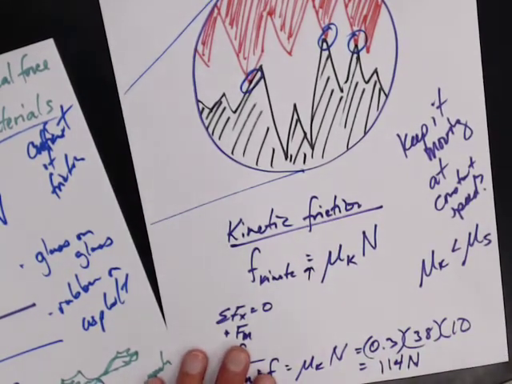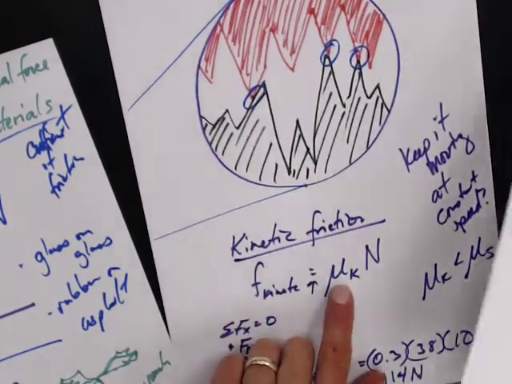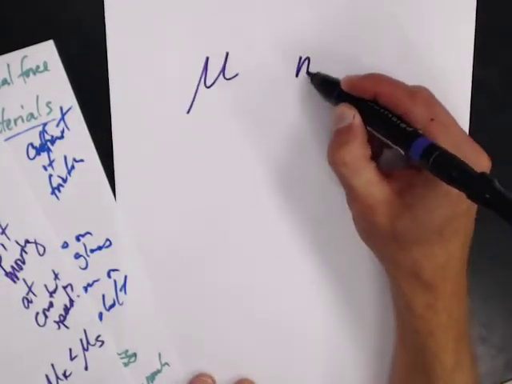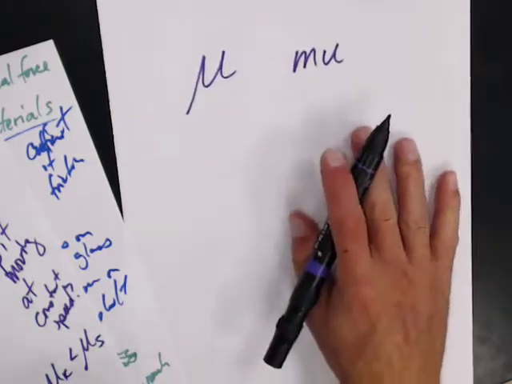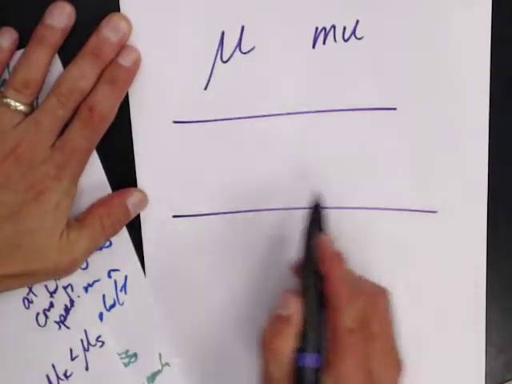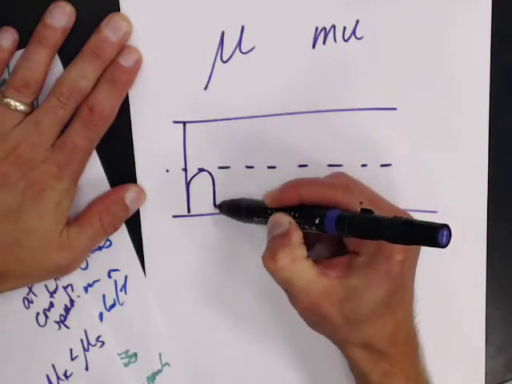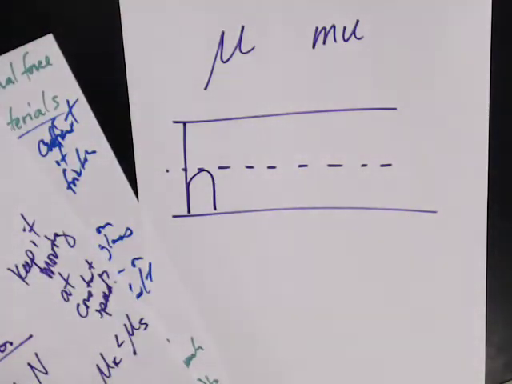Something I didn't focus too much on before is this letter mu. So this is the Greek letter mu. It's the Greek letter M. So when we... Let's go back to kindergarten here for a second. So here's the letter H. Let me use a different letter. A different color here.